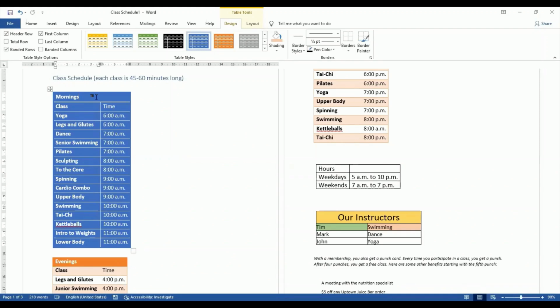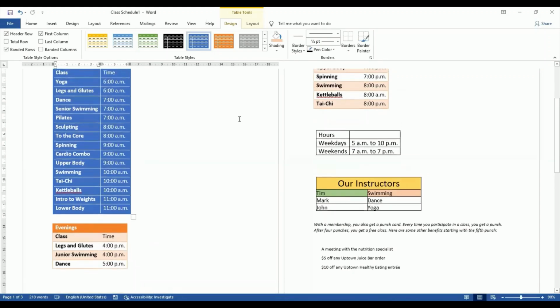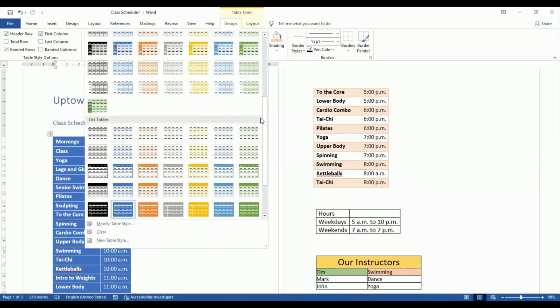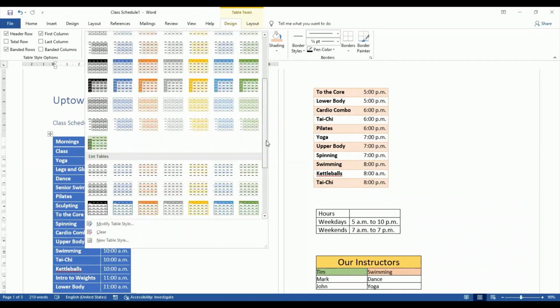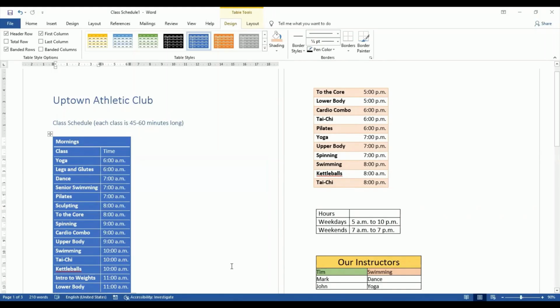Line ka color change ho gaya, text ka color change ho gaya, background color has changed. In this case, the lines only disappeared. See, in the evening table, beech ka line hi nahi. So each of these patterns are not only reflecting color, but also reflecting the lines, whether they are visible, not visible, and what color should the line come, what color should the text come. Each of them applied differently each time, right?